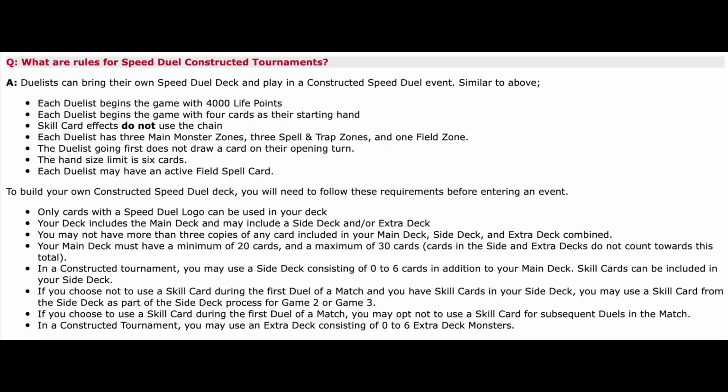In a constructed tournament, you may use a side deck consisting of 0 to 6 cards in addition to your main deck. Before it was 0 to 5, we were going off of the sealed rules. We didn't have any other rules to go off of. And it's interesting because in sealed it's still 5. In the sealed deck one, I should say. But in this, it's 0 to 6 now, and I cannot seriously stress enough how big that 6th slot is going to be moving forward if these are the official rules that will continue for constructed tournament play. I'm super excited to have the 6th spot in the side deck.